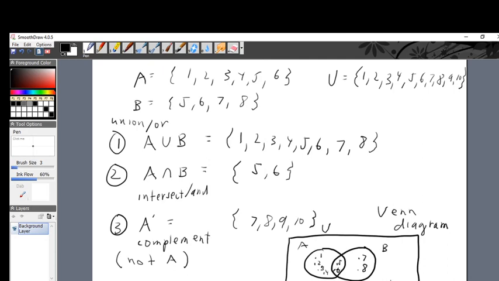5 and 6. Now where do 9 and 10 belong? 9 and 10 are not in A at all, not in B at all. They belong inside the box. They're part of the universal set, but they're not inside A and B at all. And that is the complete job of the universal set inside a Venn diagram of what we're doing here. Well, more about that later.